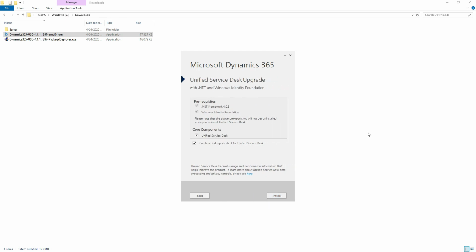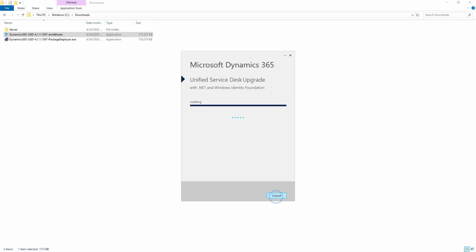And of course, you could uninstall the current version and then just install this one if you didn't want to upgrade. That's the other way you could do it. So we have these options here. We'll just keep those as defaults and click install. So this is going through the installation. This one doesn't take too long, unlike the server one, which will definitely take more time.